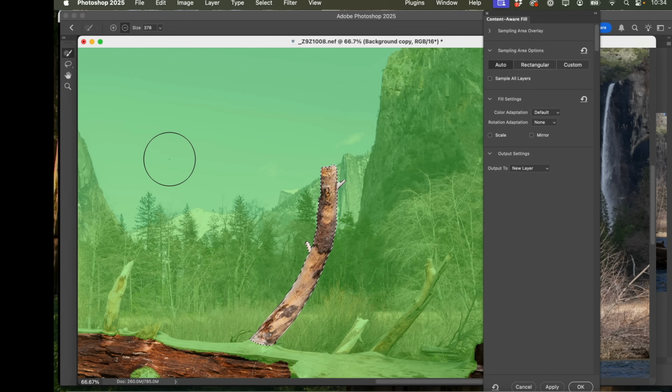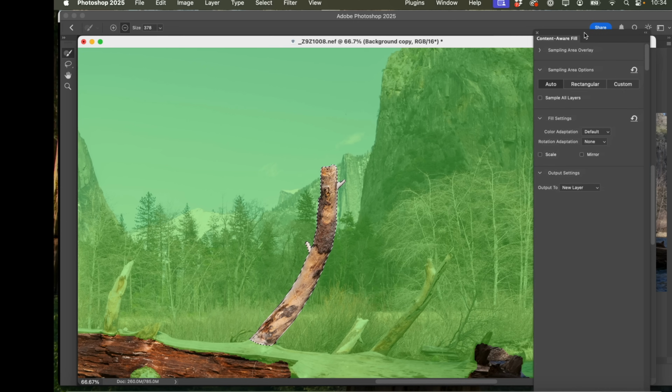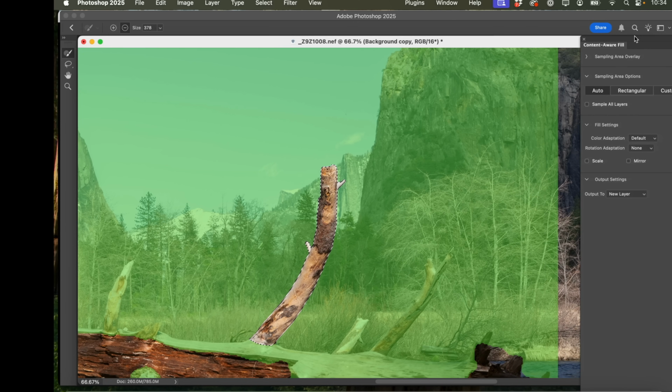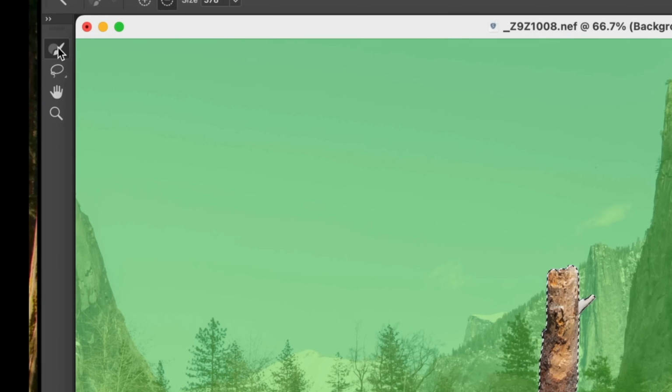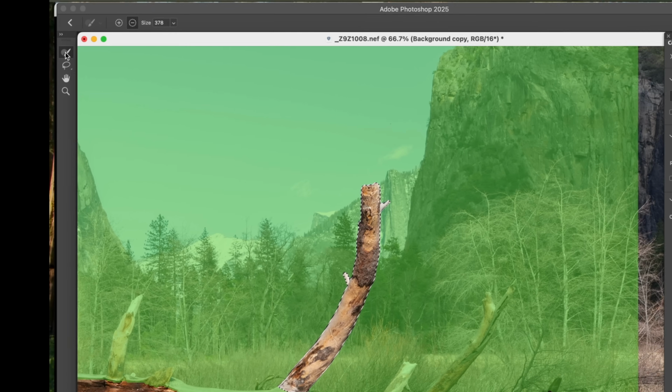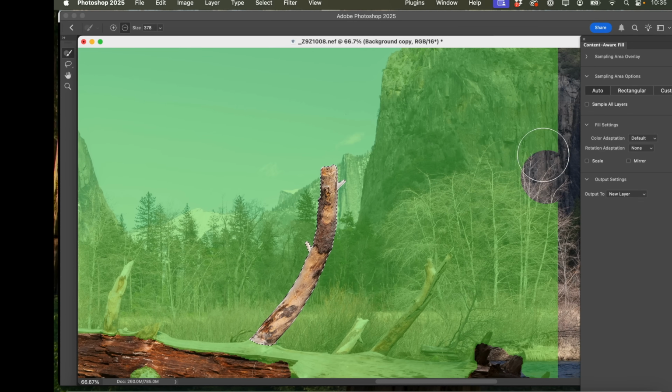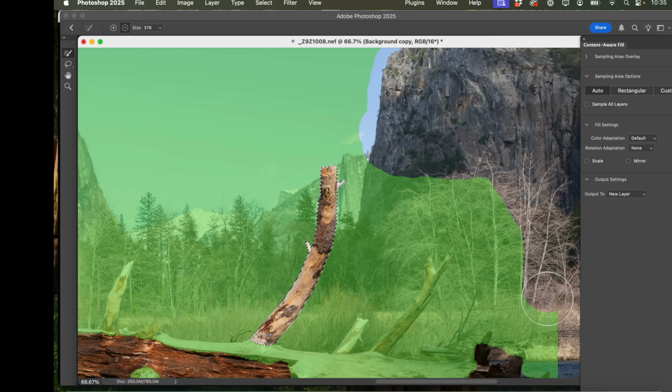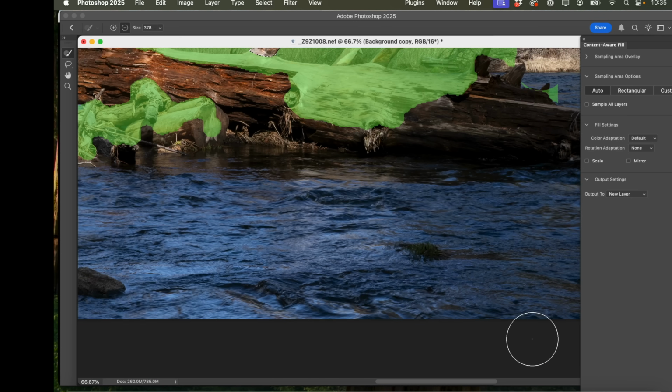Now with Content Aware Fill, it comes up with a new dialog box, and you can see it right here. And what's interesting is all of this green area is saying, this is the area that we're going to choose from when we're trying to fill this. So what I like to do is take this brush. You have these different choices, but I'll just use the brush. Nice big wide brush. And I'm just going to start painting to remove this green area, because anything that's a green area is an area that it's going to choose to copy from. It's going to copy pixels from that.